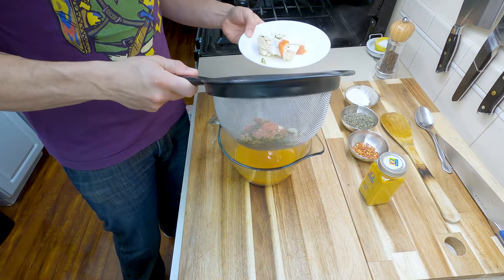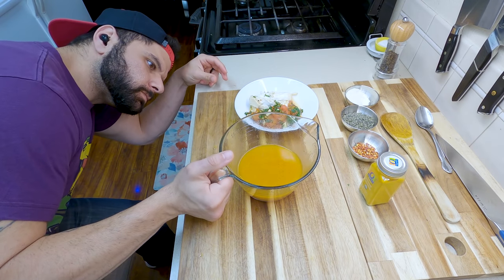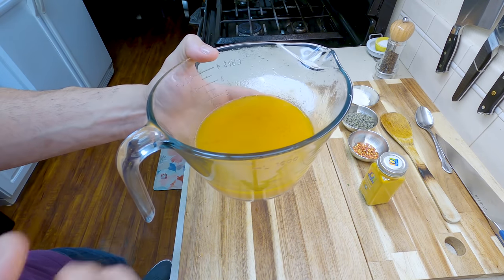You crazy, this is going to be so good with rice later. And there it is, our aqua pazza, the next piece of this crazy puzzle. See what I did there?